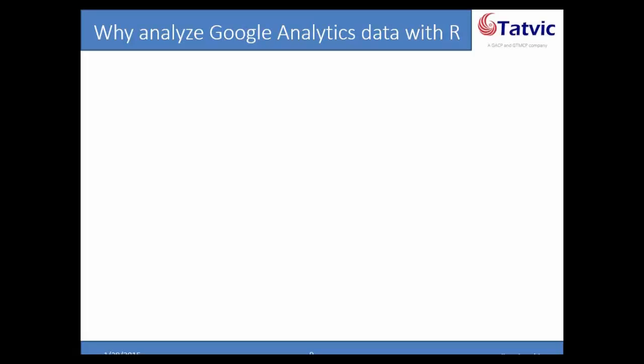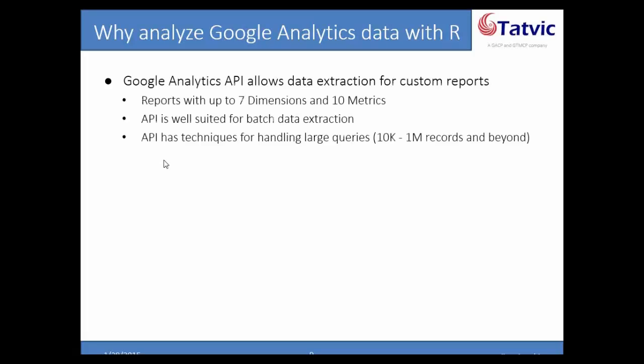For these kinds of use cases, the API has a lot more flexibility, in the sense that with the Google Analytics API, you could create reports having up to 7 dimensions and 10 metrics. Moreover, if you wanted to extract your data overnight, you could just fire off a script to interact with the API. It would extract the data overnight, and then you could log into work. These kinds of batch data extraction routines can also be very well executed with the help of the API.